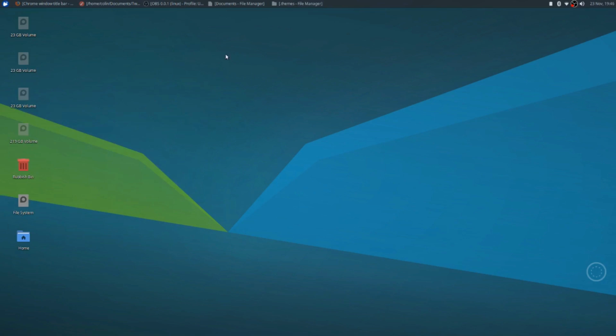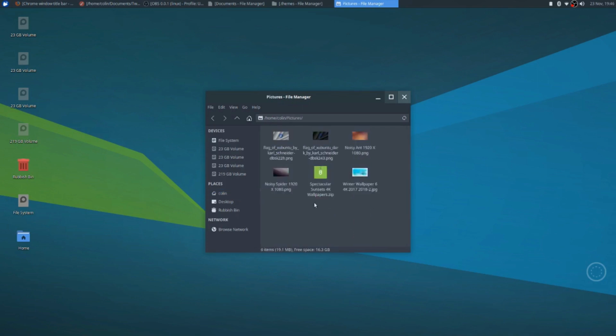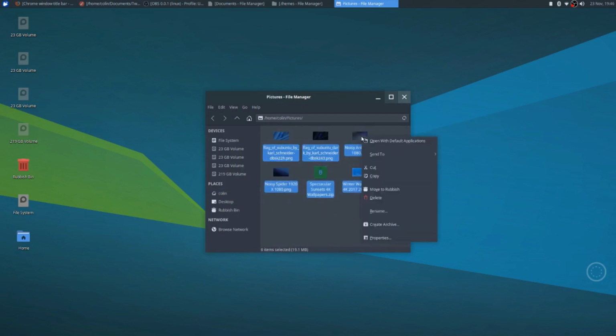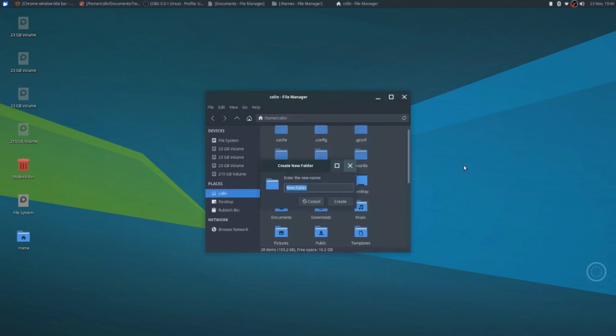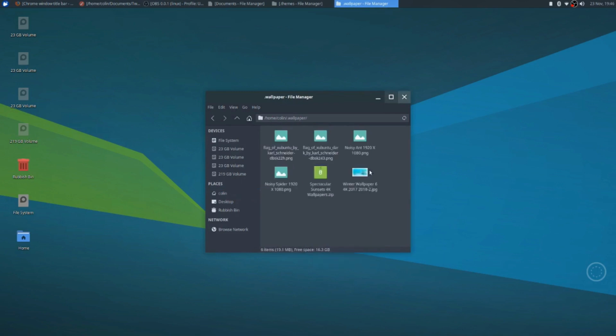Now just to top off our themes, we're going to do some wallpapers. So I've downloaded some wallpapers in my Pictures folder. I'm going to cut all those and go back to my home folder. I'm going to do what I normally do in my videos, is make a .wallpaper folder because I like to keep these things out of the way. Just make it my own little secret place for all my pictures.